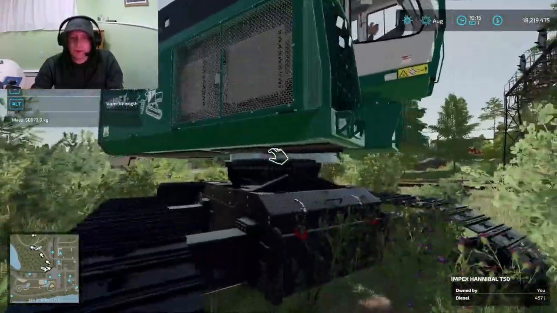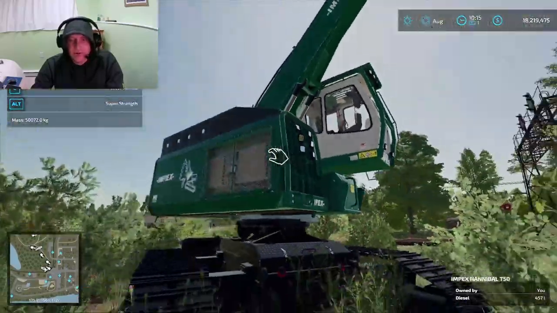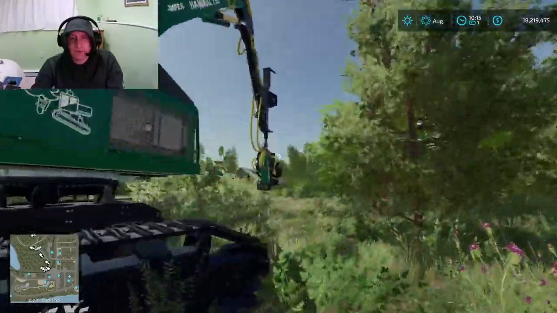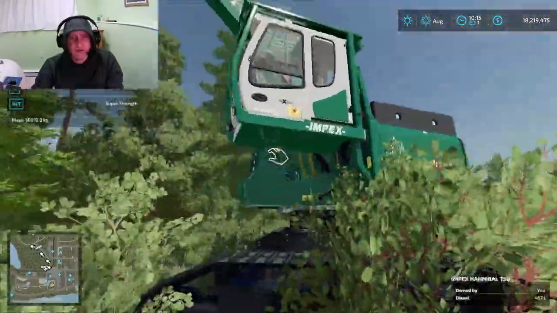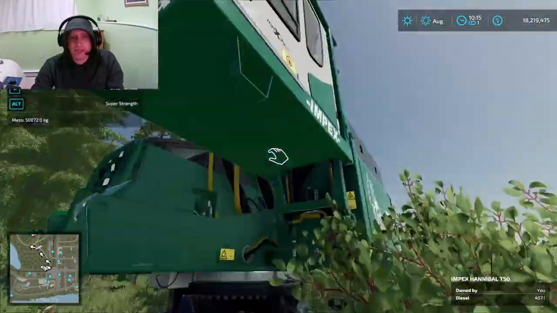The real world machine though here, actually the body tilts, the entire body tilts. So you can be on the side of a mountain and you can tilt it to line up with the tree going straight up and down. It's not going with the angle of the mountain. You can do that. The cab goes up and down in the real one.